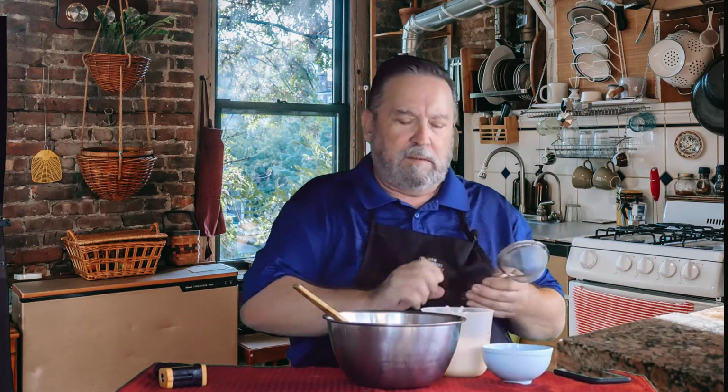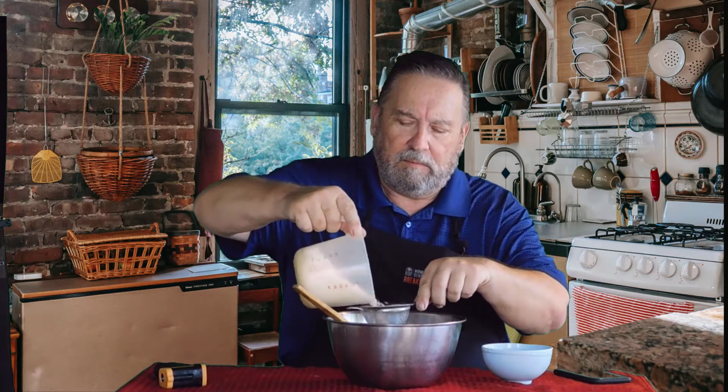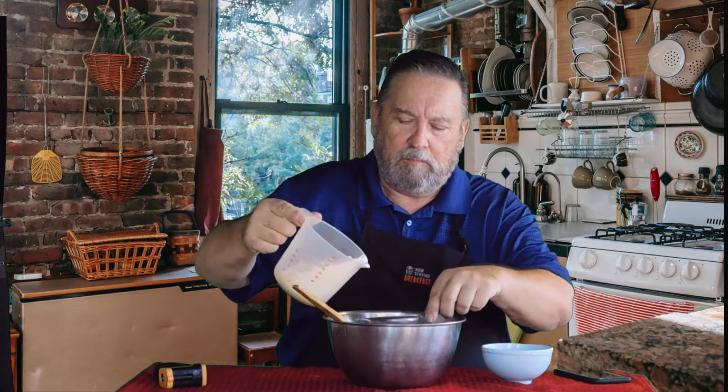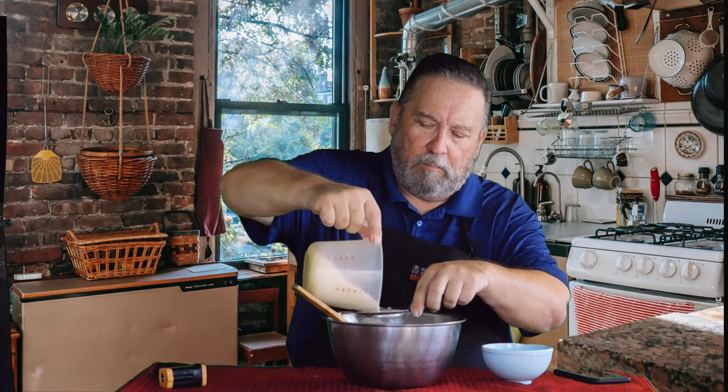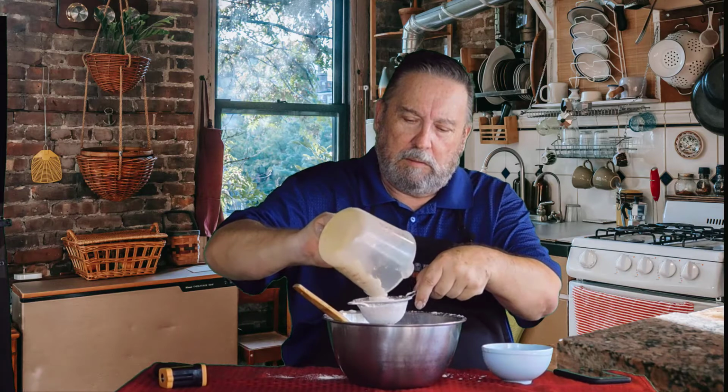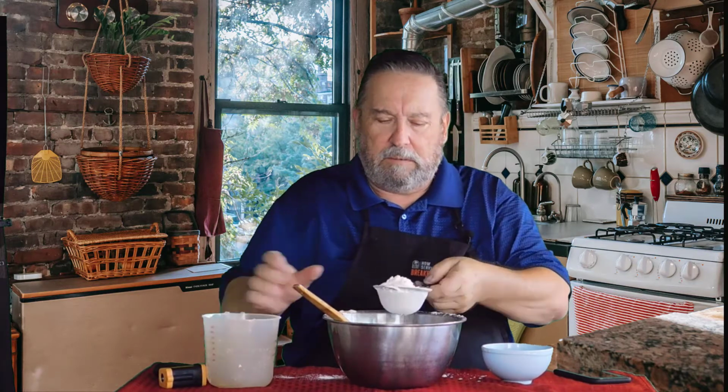Time to add 2 cups of all-purpose flour. You want to sift this. Don't want any lumps in it. And there we go, the last bit of it. Once it's all in there, take that wooden spoon and we're going to beat it thoroughly, mix it up. There it goes.